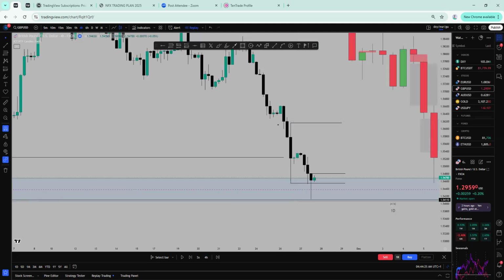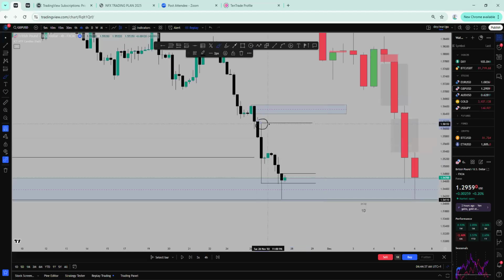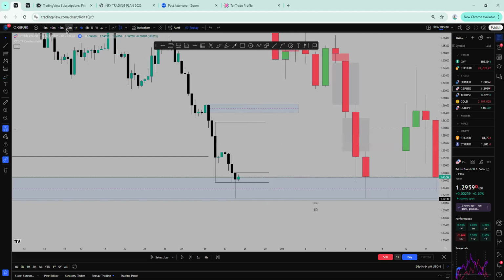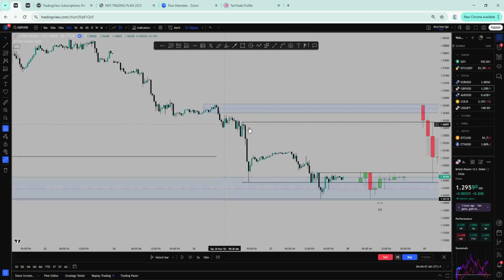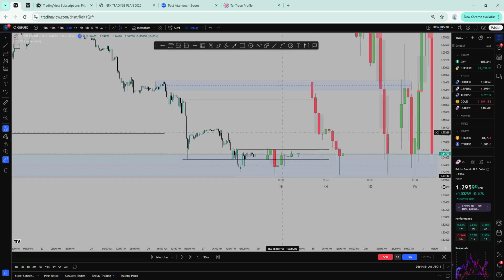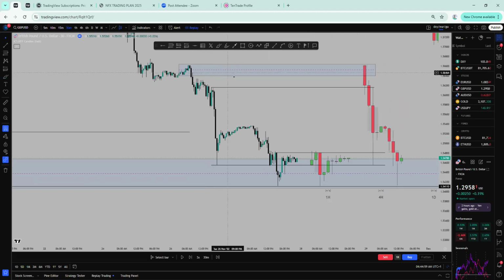You also have this other block here, which means price could do something like this: take out this high as an inducement and tap into the other block, then drop back lower. Regardless, we're going to see how it really looks on the 30 minutes, but take note of that other block above that point. Take note of the other block on the 4-hour time frame, this one here, as this high might be an inducement to it.